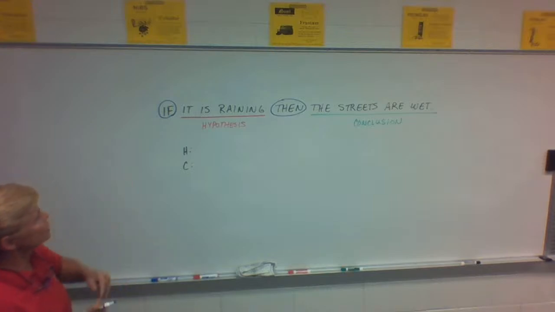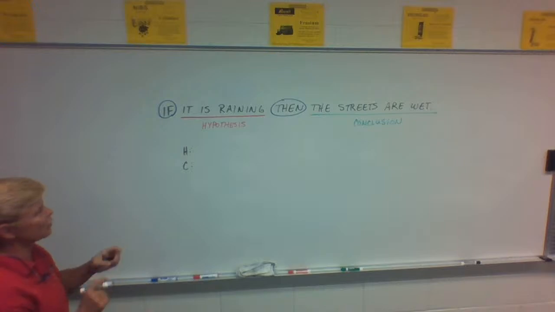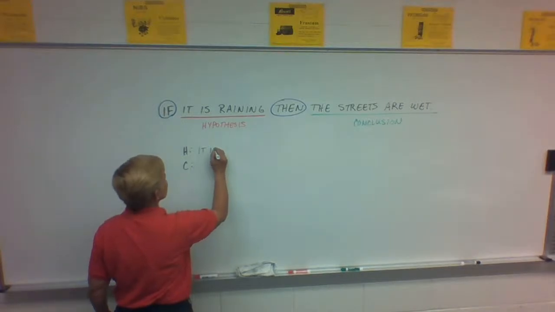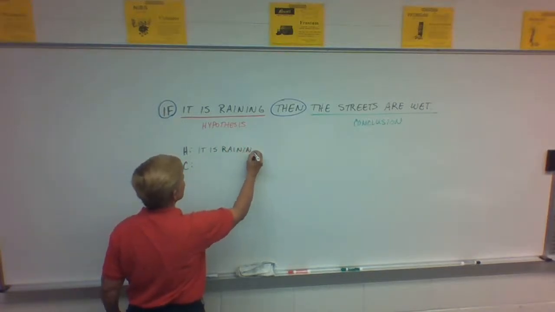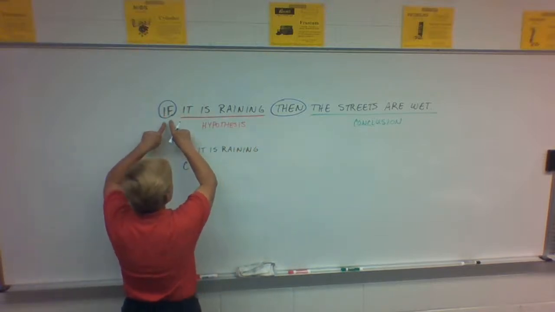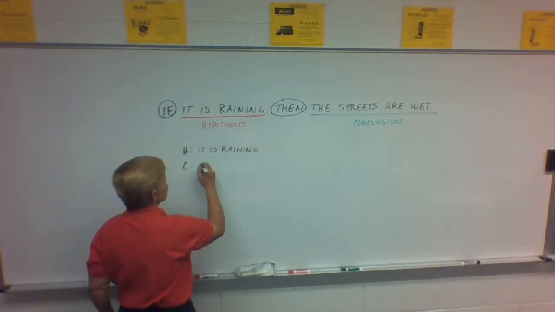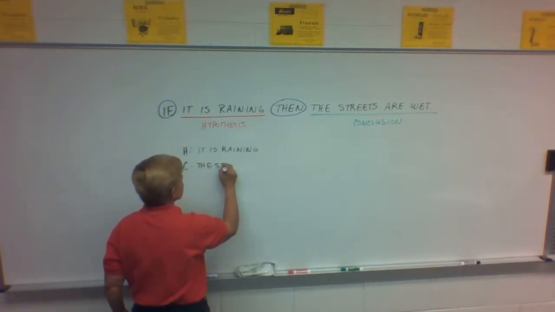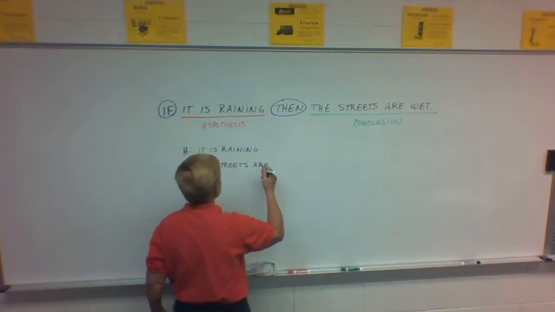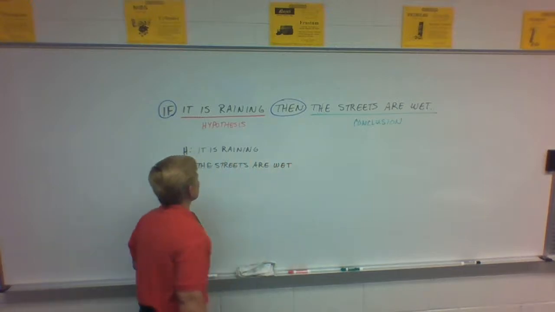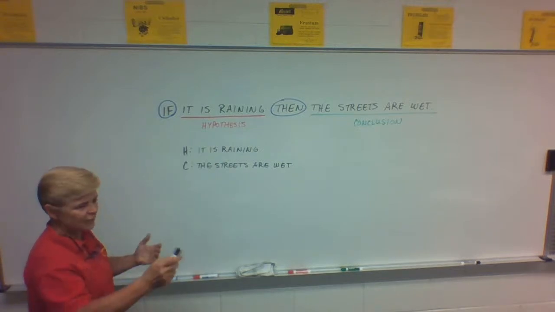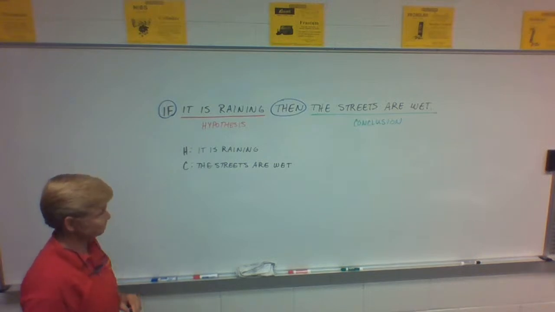You can just write H colon, and if it says, write the hypothesis and conclusion for this conditional, you would write H colon, and you would write it is raining. You do not write the word if with it. If tells you that what follows will be the hypothesis, but that is not the hypothesis. It just tells you it's coming up. And the streets are wet is the conclusion because it follows on the heels of the word then. So do not include the words if and then when you're writing these things. You can write H colon, C colon, and you have to actually write out the words that are the hypothesis and the conclusion of these conditionals. That will be the start of your assignment. Get practice doing that.